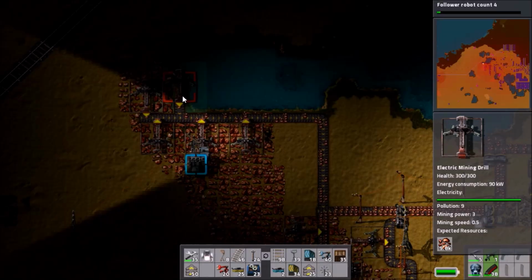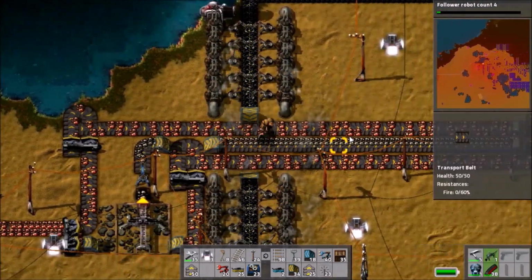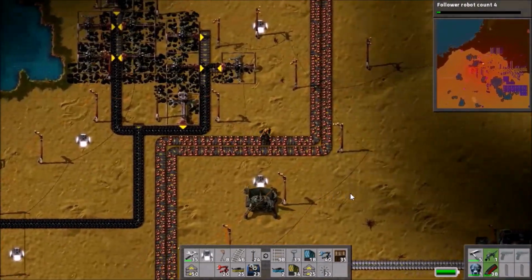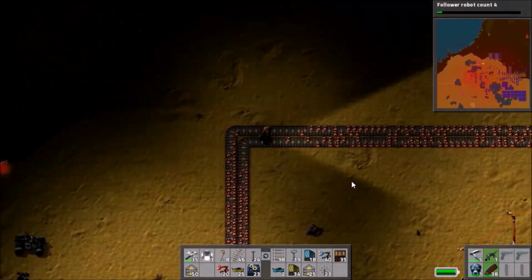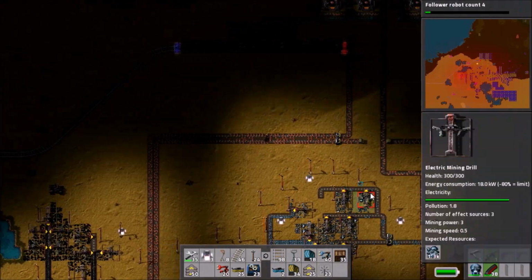So yeah, this is all working. And we've got a lot more copper coming through, but it may still not be enough. I mean, it's only half filling each of these belts from that one full belt back there. So, ooh. Oh, I thought these were running slow then. No, they're not. Everything's fine right now in terms of power.